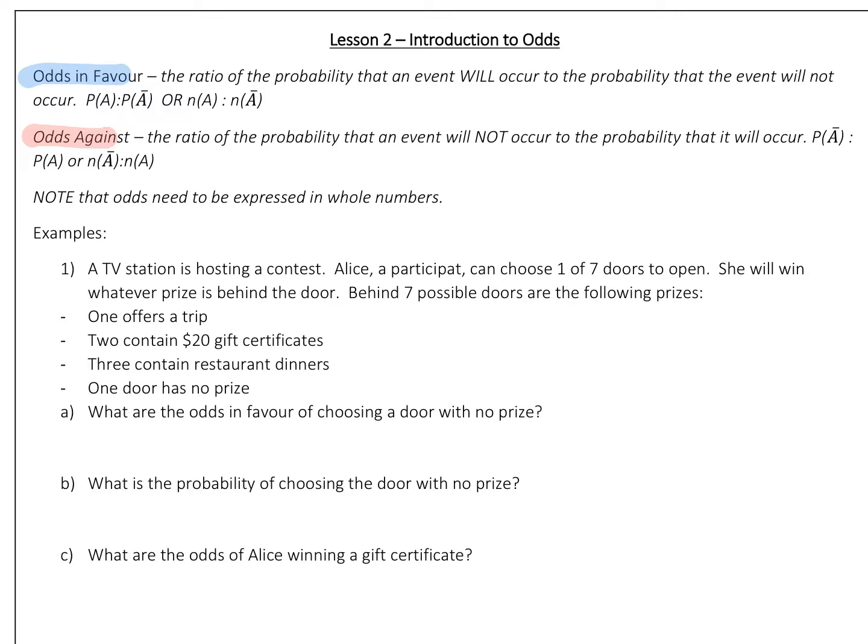Now, if you think about what a probability question might look like, I might have, say, 2/5 as the probability that something will happen. The probability that it won't happen would then be 3/5, because they have to add up to 1. Think of this like a fraction. I could multiply by 5 on both sides, and this comes out to be 2 to 3. Since that is the case, we could also have a formula that says the number of favorable outcomes for A to the number of favorable outcomes for not A. So depending on the question, we can use either probability or number, more often the second of the two.